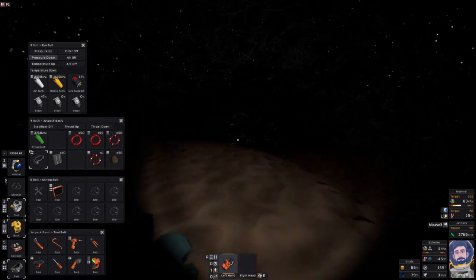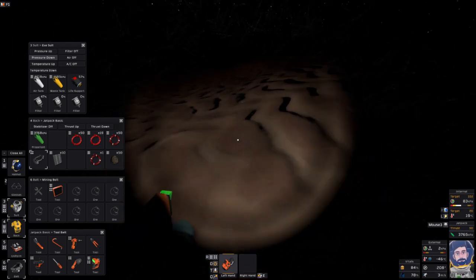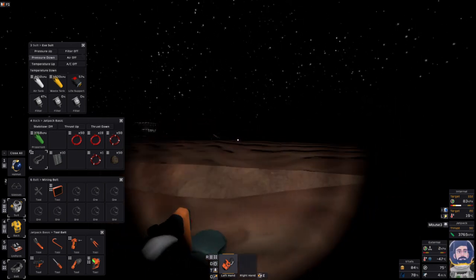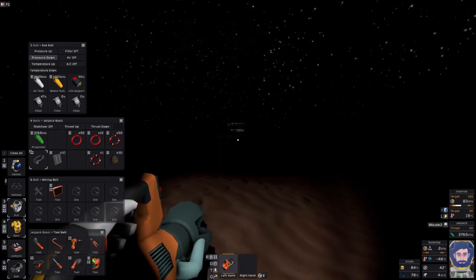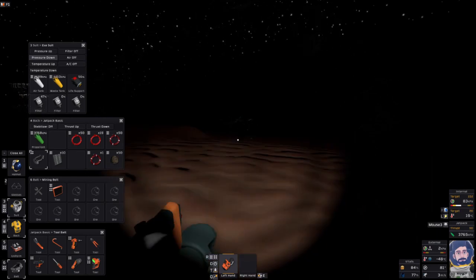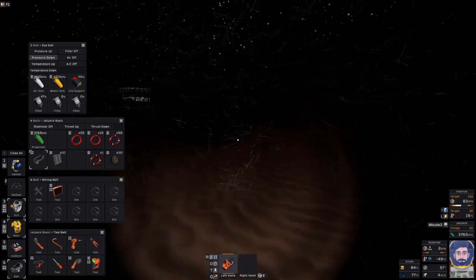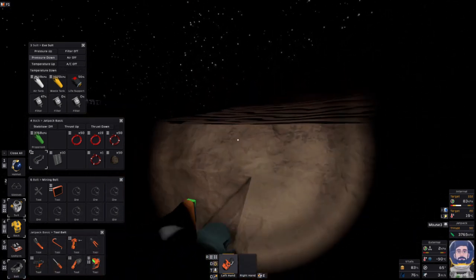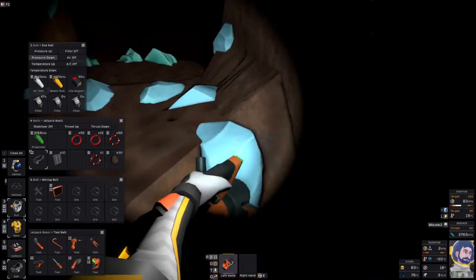Guess I could have waited till morning to do this too, now that I think about it. Come on. Yeah, I need to make the mining glasses. I just need to start making advanced alloys. I was going to start doing that here pretty soon, but with the whole atmospheric stuff, I was like, nope. Ooh, water. I'll take some water.